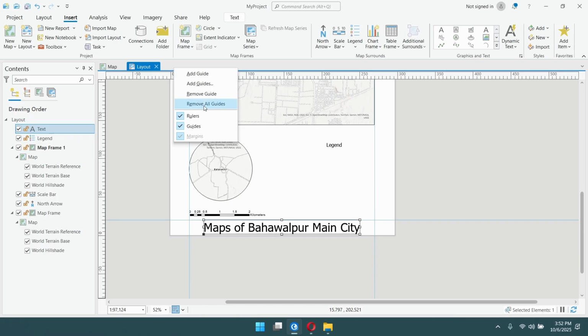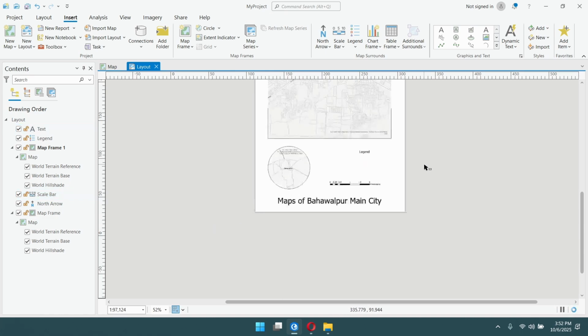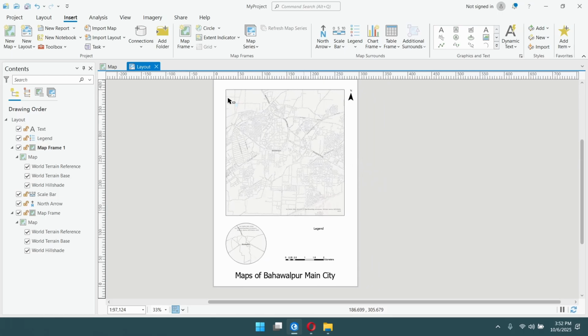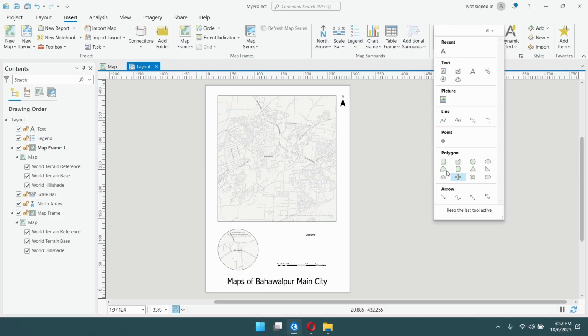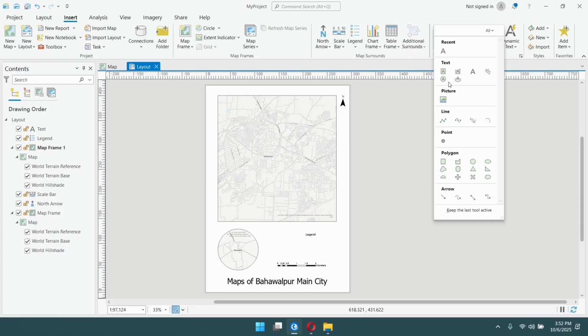Now, after doing all of this, we are going to simply remove all guides. By removing all guides, we can see the proper look of our layout. We can give borders to our layout by adding rectangles and hollowing them out like this.